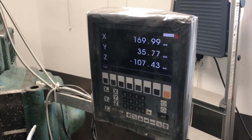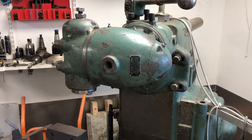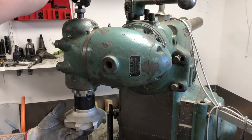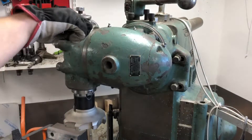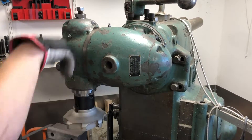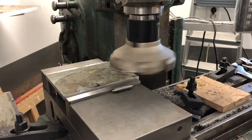Here's a tool change on this mill to give you an idea of how it works if you haven't used a mill before. I hope to make this semi-automatic in the future, or at least have the drawbar powered so I can just click a button instead of using a wrench back and forth, but this procedure is a bit tedious. This 160mm or 6.3-inch face mill is definitely on the upper limit of what this vertical head can handle, but it saves a lot of time and leaves a good finish once you get the settings right.